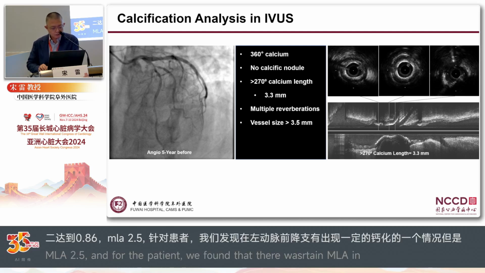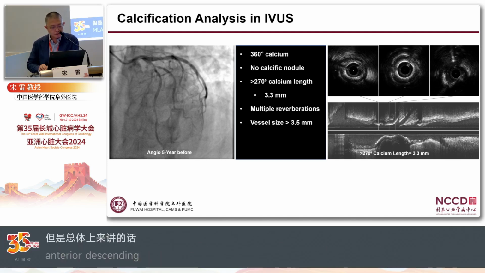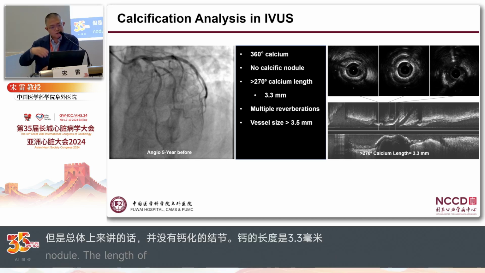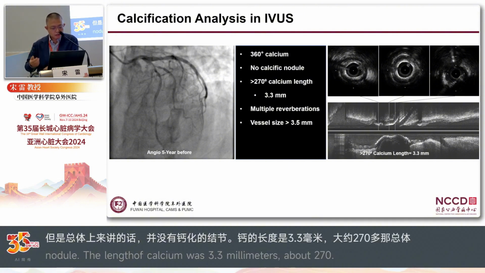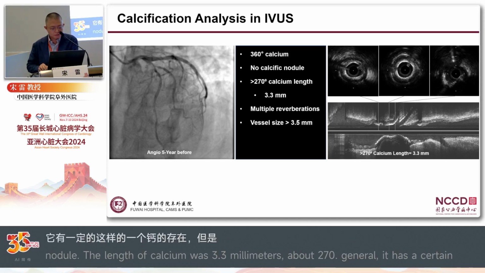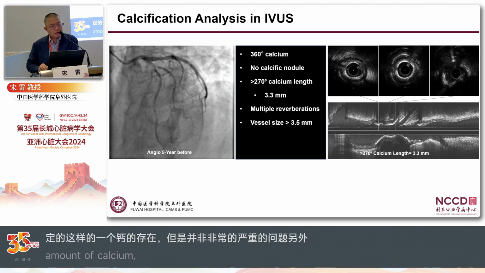The segment of calcium with degree greater than 270 is only 3.3 millimeter. It looks like a superficial calcium, but very short. It also has multiple reverberations. The vessel size is bigger than 3.5 millimeters. So the calcium score for this based on IVUS is only 1.